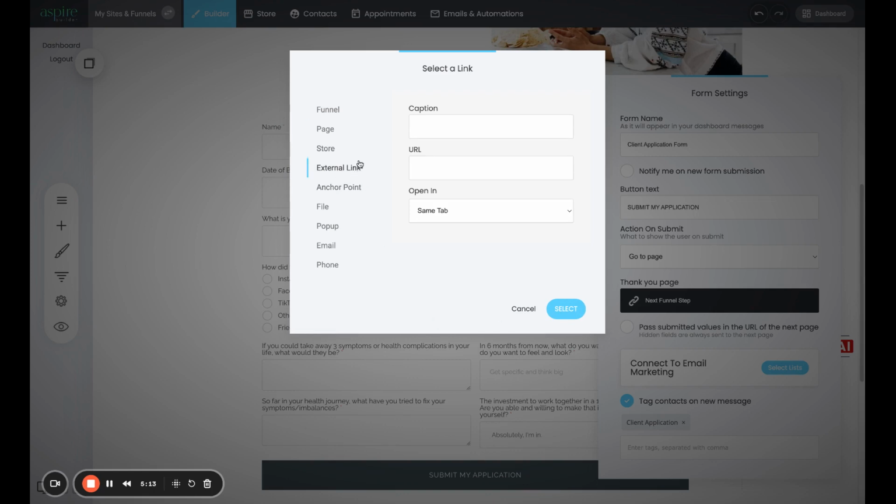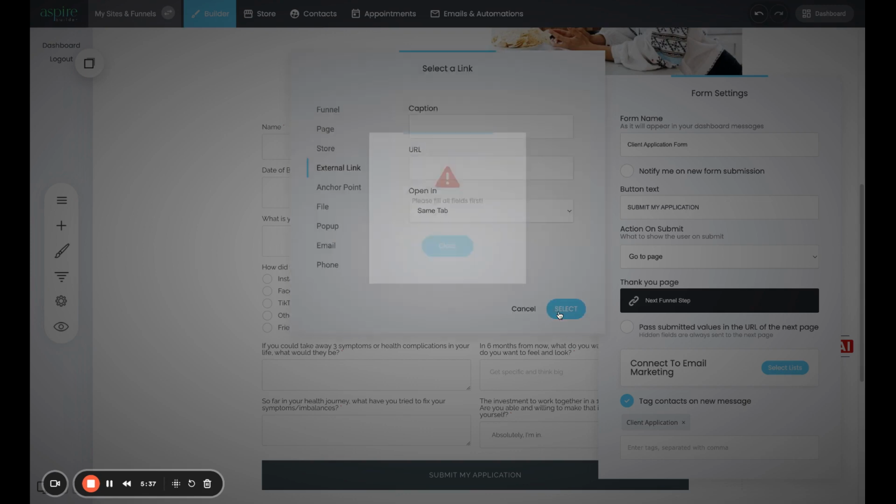The most common thing, like I said, is linking to another page that has a way for them to book, or linking to an external URL for a certain calendar. Calendly is very popular, so a lot of people will paste their Calendly link here. You just paste that, click select, make sure you choose which one you want, click select, and then click save.